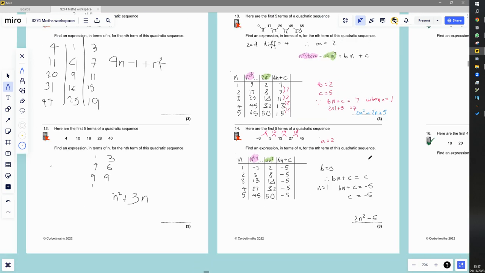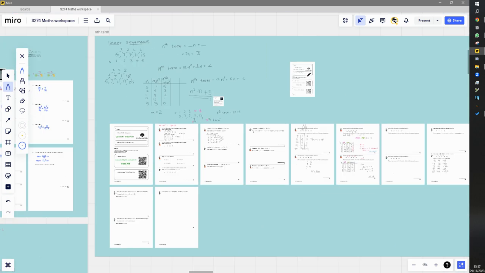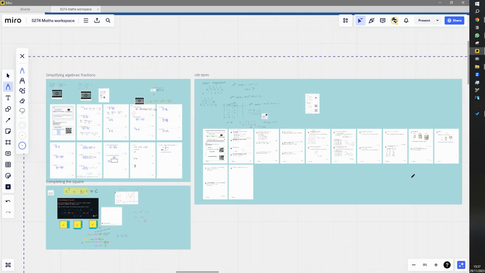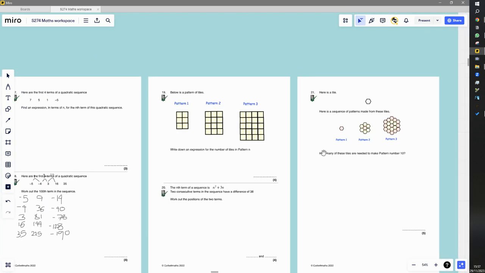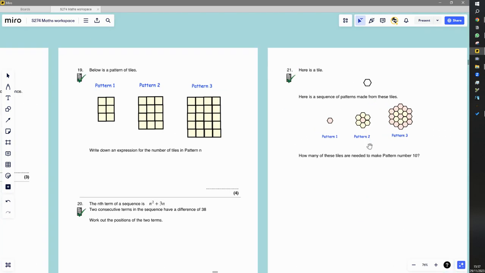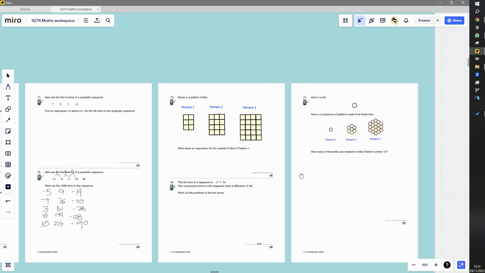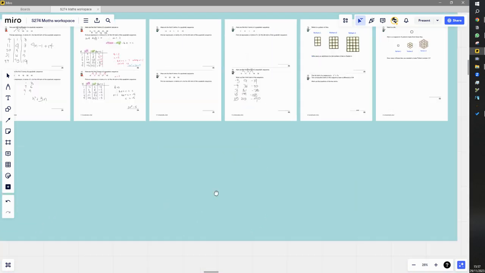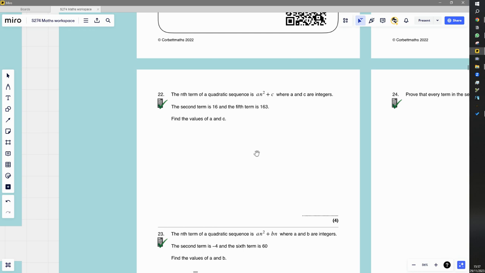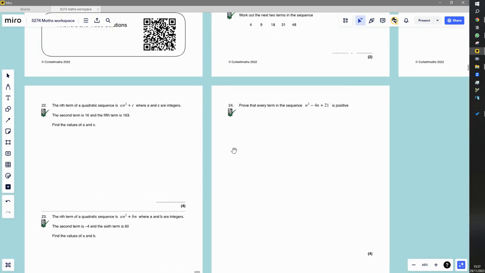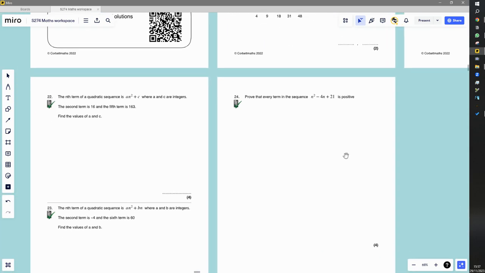Okay, so you can have a go at the other ones as well if you like. You've got the answers up here as well. And then the later questions are application questions. You've got to identify what the pattern is based on geometric patterns. And then there's probably some wordy ones. We could probably have a go at these on Friday. But okay, that's all we've got time for today.